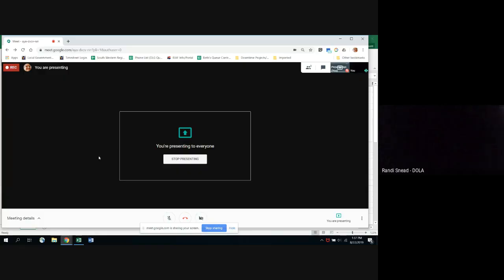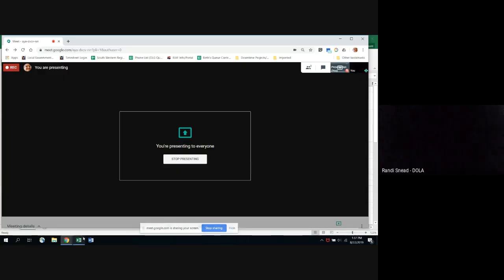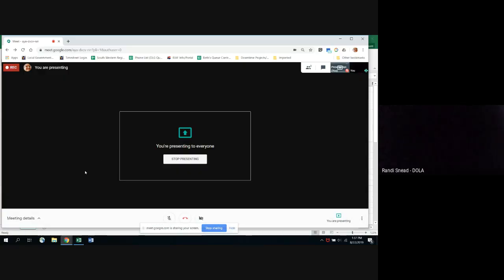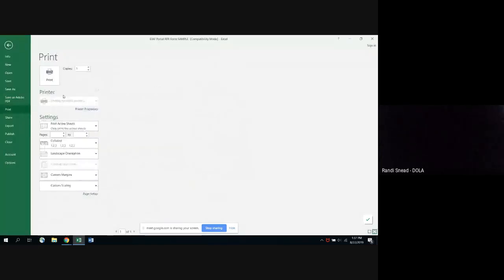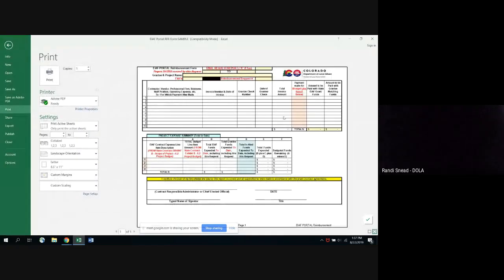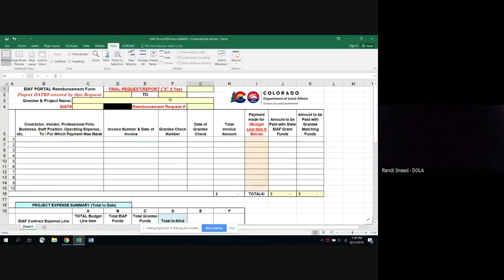Today we are going to learn how to fill out a request for reimbursement that you'll later upload into the portal. So here is the most recent version of this form. You want to check that it has the updated logo. You're going to check that you're not using one of the old ones that are 2 pages and include a progress report. You'll see that this does not include a progress report since that goes into the portal and will print to 1 page. Okay, so you can indicate this if you're filing your final report.